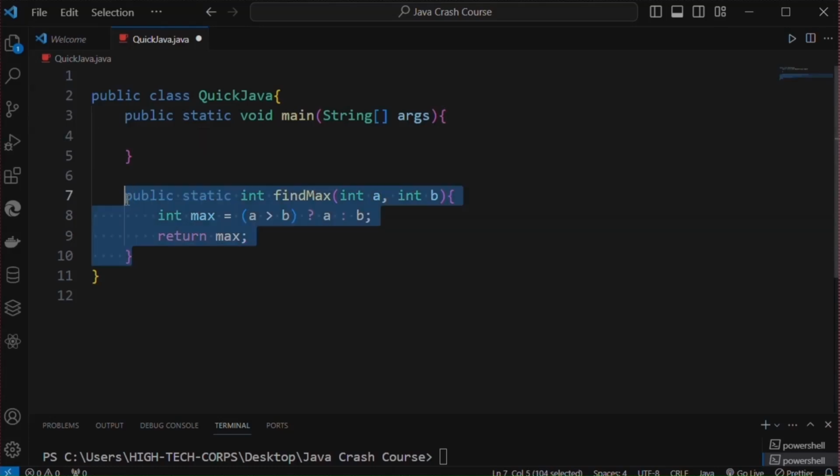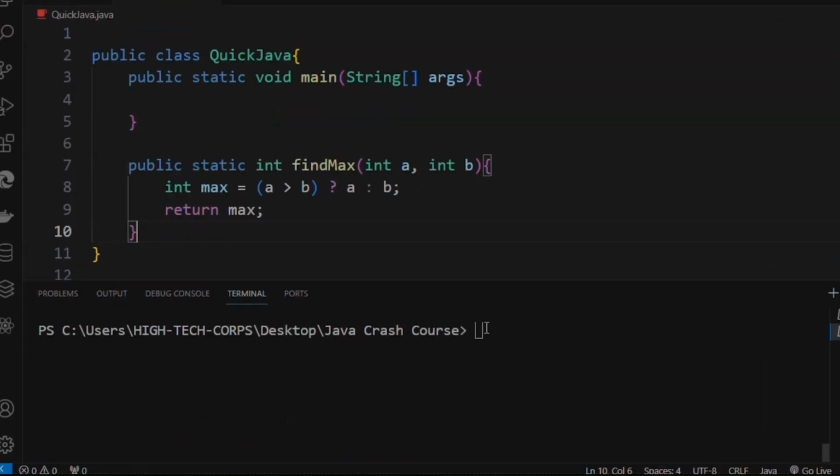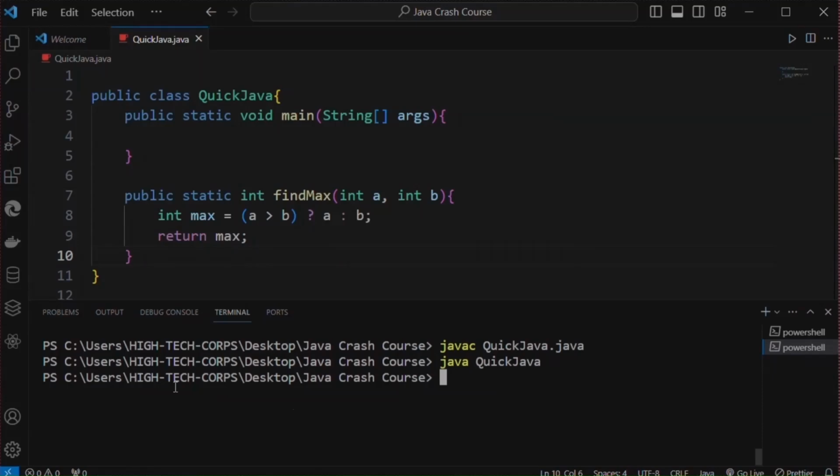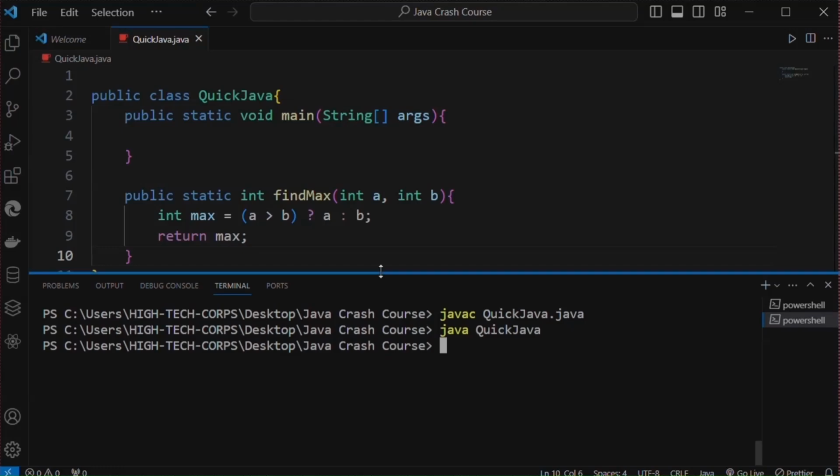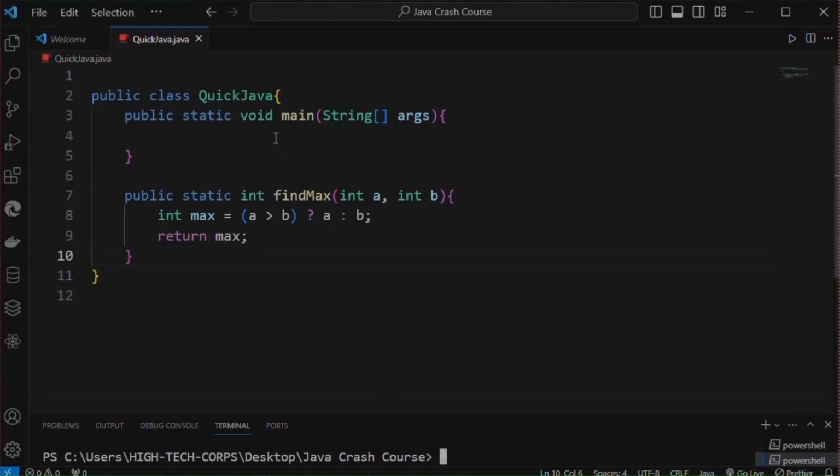Now we have declared our method, and if we try to run the program, let me save this and then I will try to run this program. We see that we don't have anything returned in our result. This is because we have just declared a method but we have not called it. Now every custom method which we declare or create in our program must be called within the main method. As I said earlier, the main method is what stores the code that is going to be compiled and executed by the IDE or compiler. So when we have declared this method and done everything we want with the method, we are supposed to call it for it to have an effect.